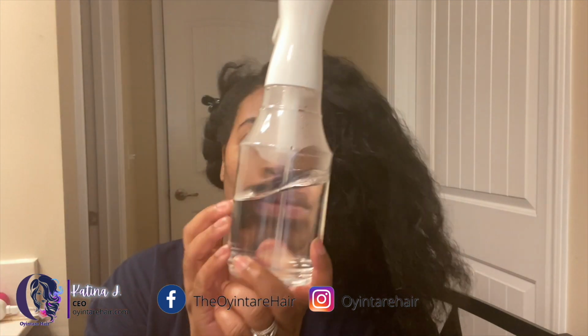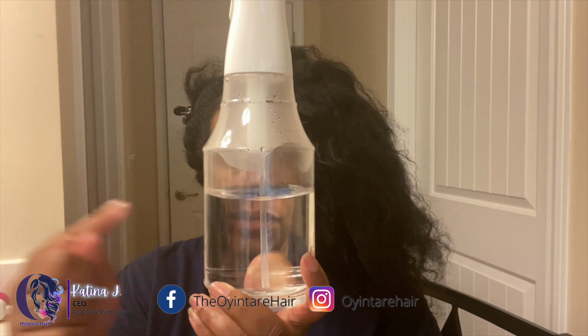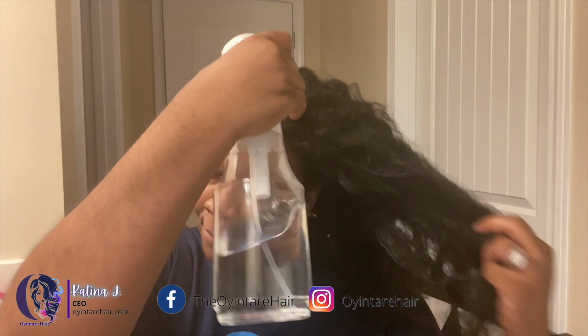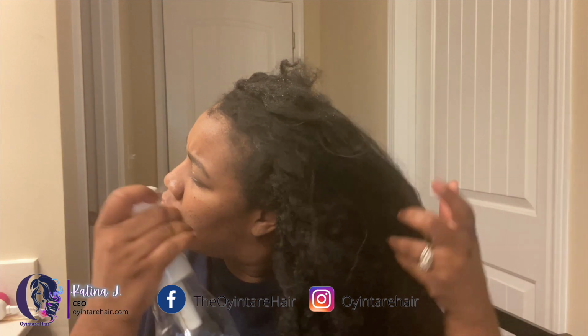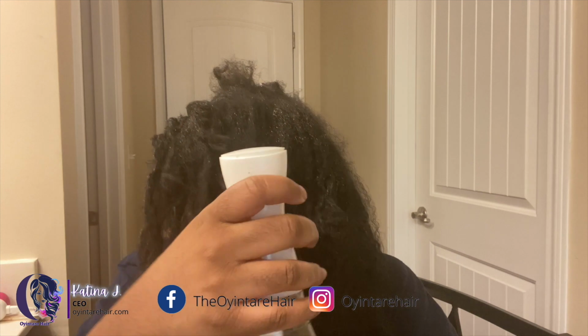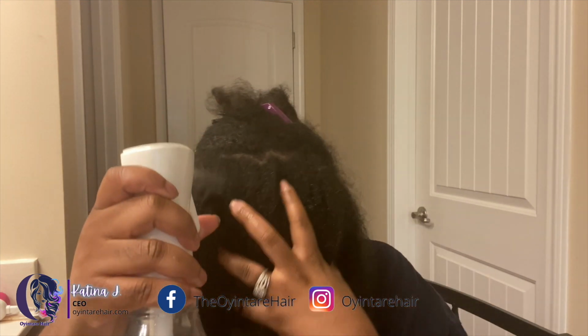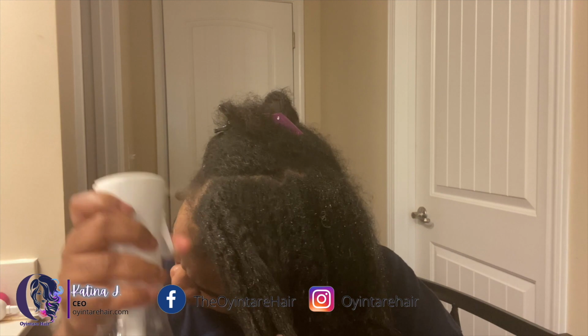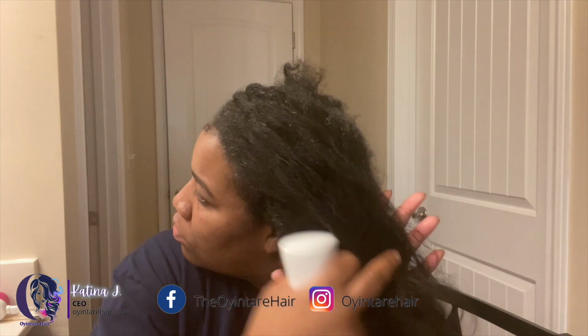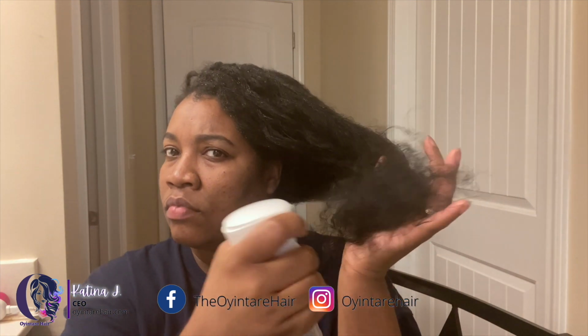So I'm going to use water like I stated previously. I want you guys to know that you do not have to use water. I know some people even use aloe vera juice, just some kind of moisturizing liquid to get into your hair strands. But I found that warm to hot water is best because that is what opens up our cuticles. Applying aloe vera is a great moisturizer, but I don't know if it will open up your cuticles the way hot water does. So what I'm gonna do, guys, is drench, and yes, I did say drench, my hair in hot water.